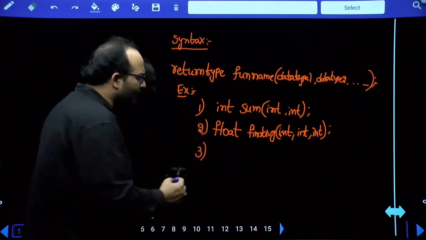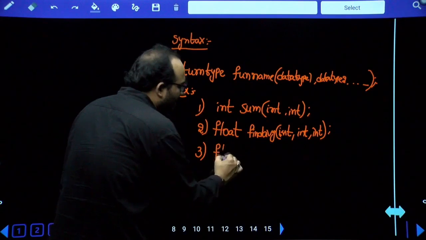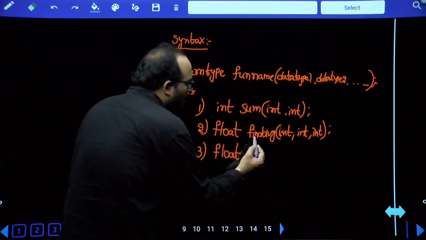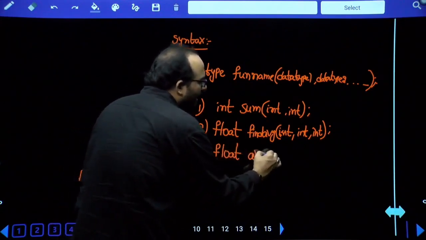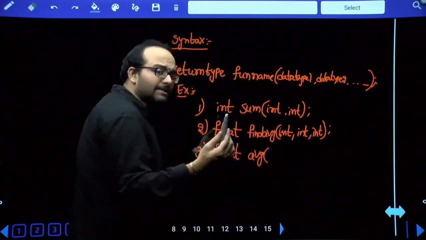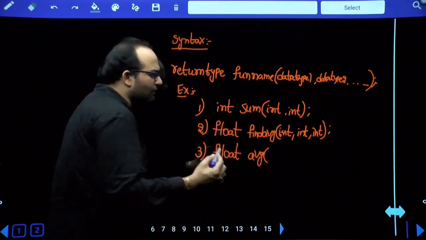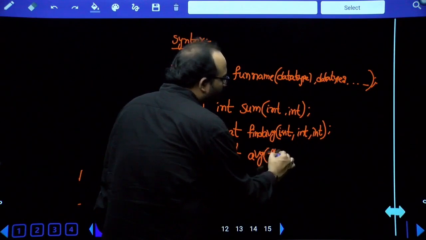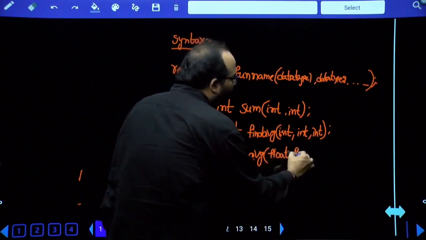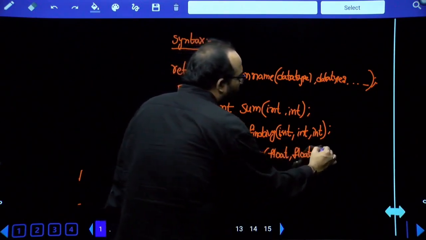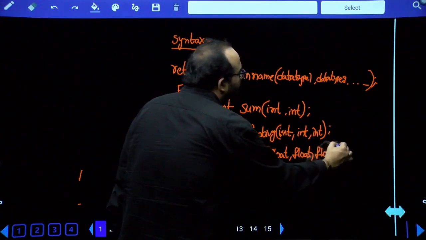So in that case how you can write: the return type of such function is also floating point type, and the parameters that are taken by this particular function are also floating point type. So you can write float comma float comma float. Okay, like this.